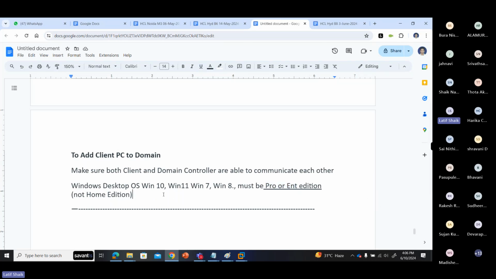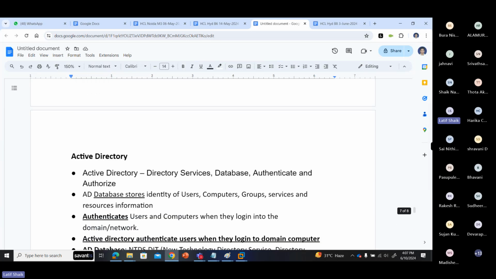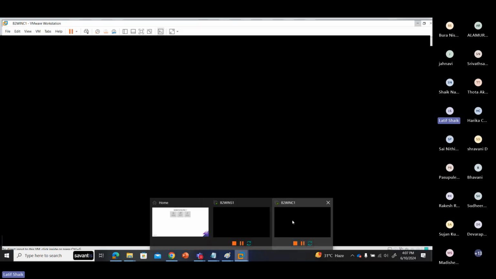If your laptop is a Home edition, we cannot add it to the domain. Only Home PCs cannot be added; Pro and Enterprise of Windows 10, Windows 11, Windows 7, Windows 8, all of these can be added to the domain. I showed how to add a client to the domain; you can see from there.